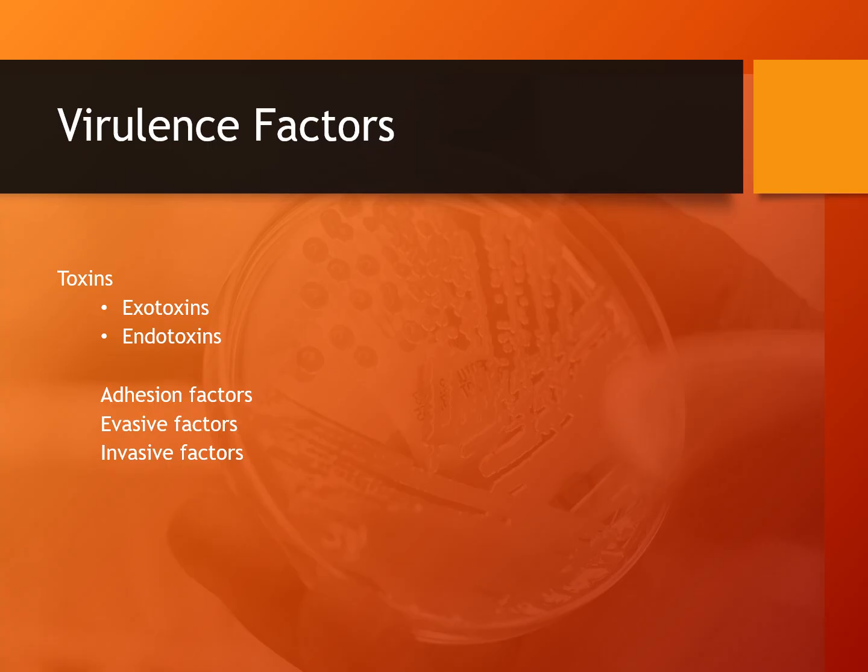So another discussion surrounding microorganisms and pathogens are their virulence factors. Remember, virulence is the ability, or how easily or how often, a pathogen can cause disease. Highly virulent microorganisms almost always cause disease if someone comes into contact with them. So what are the different things about a microorganism that might increase its virulence or its ability to cause disease?